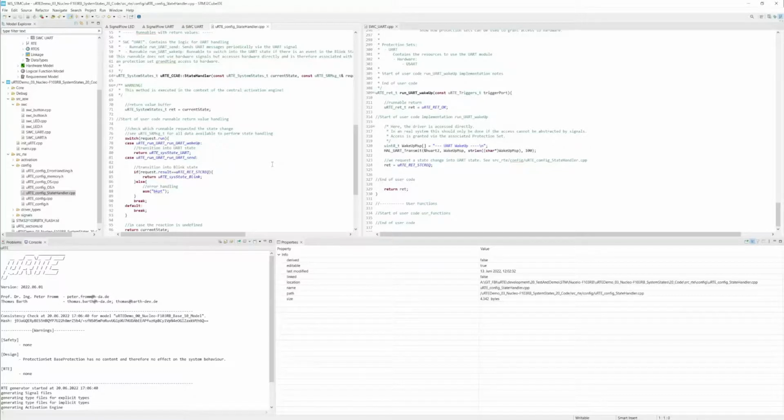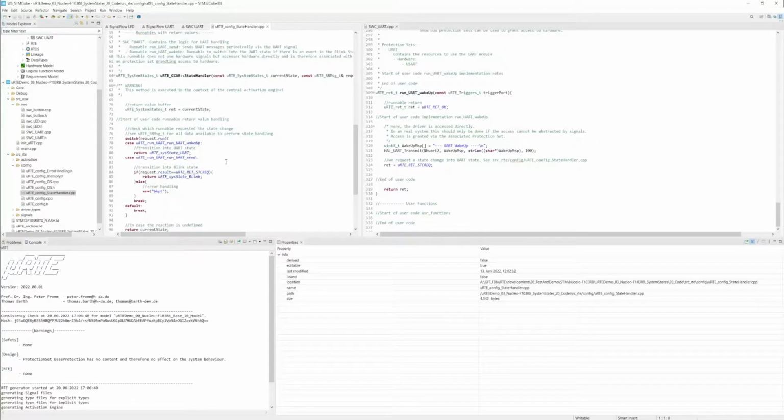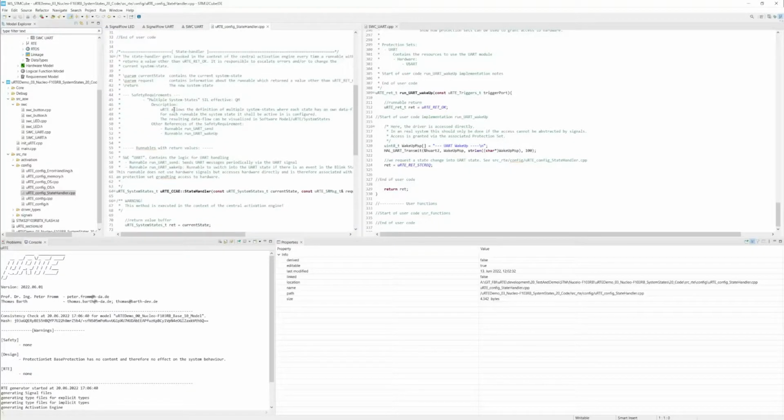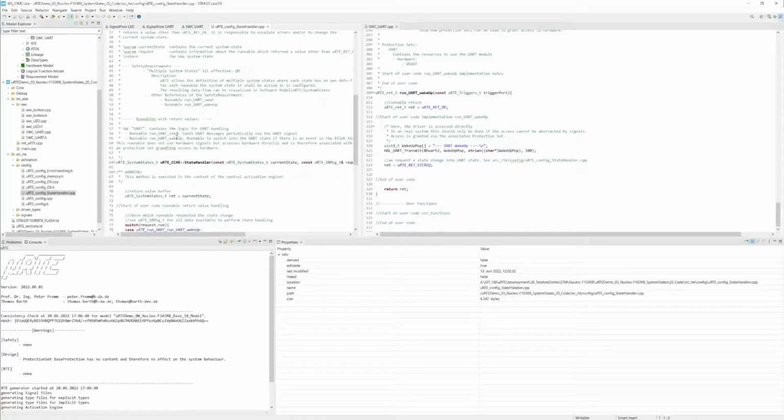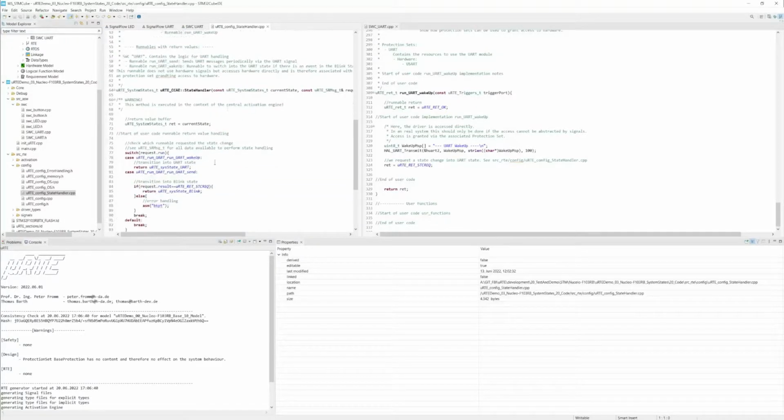So all the runnables returning a value other than OK will create a message. This message then is queued within the central activation engine and then processed one request after the other. Up here, for the state handler, we can see the runnables, those two, the send runnable and the wake up runnable, that potentially could send state change requests.